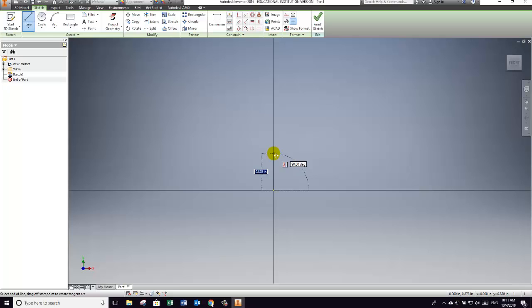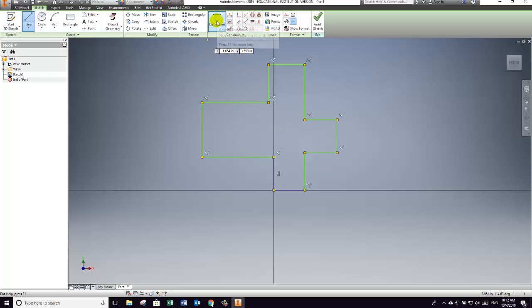And now I'm just going to work my way around the shape, being approximately the right distance. I don't want you to spend a lot of time worrying about exact shape and size, because we can fix all of that with the dimensions later. So as I work my way around the shape, I'm not worried about the actual dimensions, I'm just trying to get close. And once I get to the end right here, I'm ready to put on my dimensions.